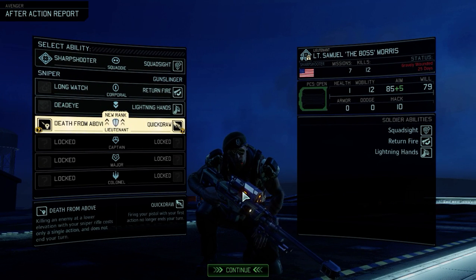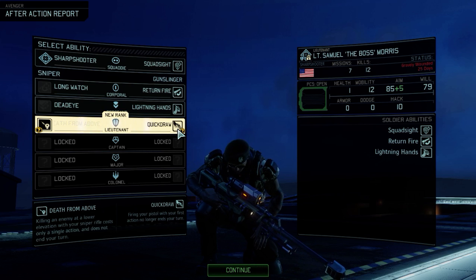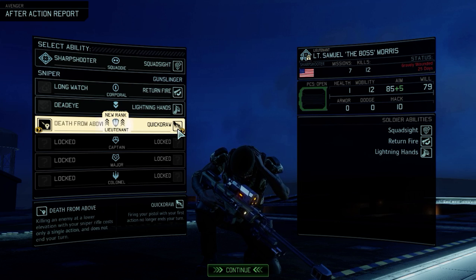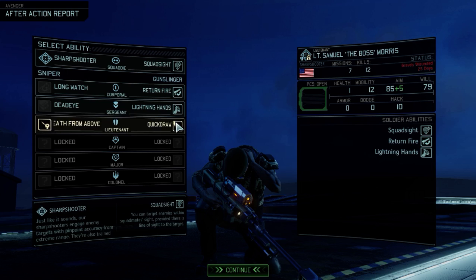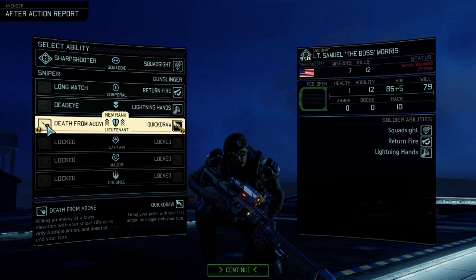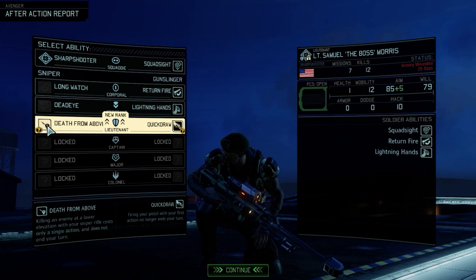Boss. Quick draw. Firing a pistol with your first action no longer ends your turn. So it'd literally be lightning hands, then quick draw, and then you can do snipe shot. That's incredible. Costs only a single action and does not end your turn. Wow.